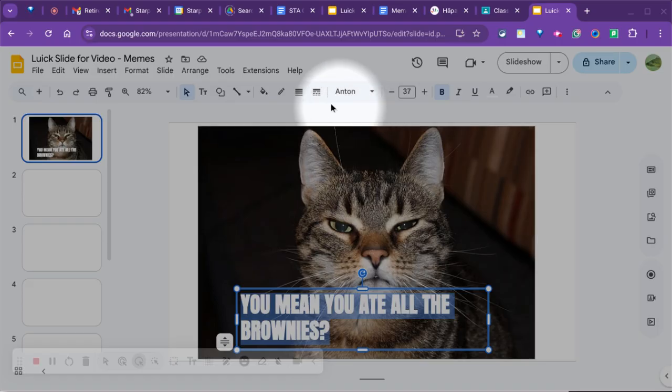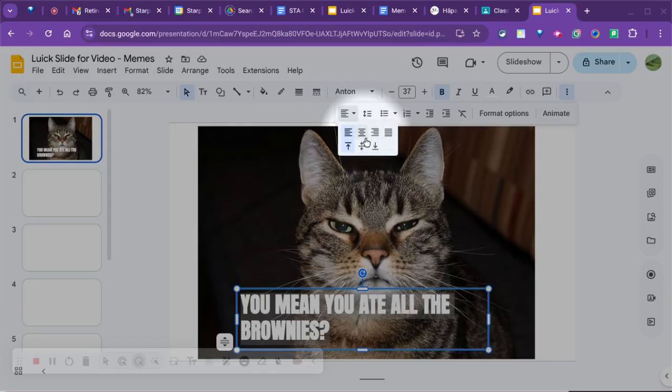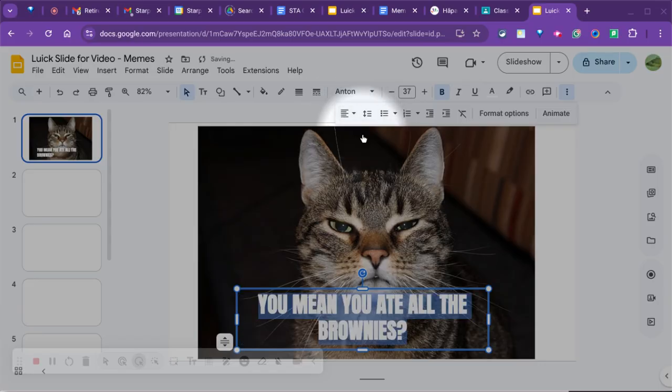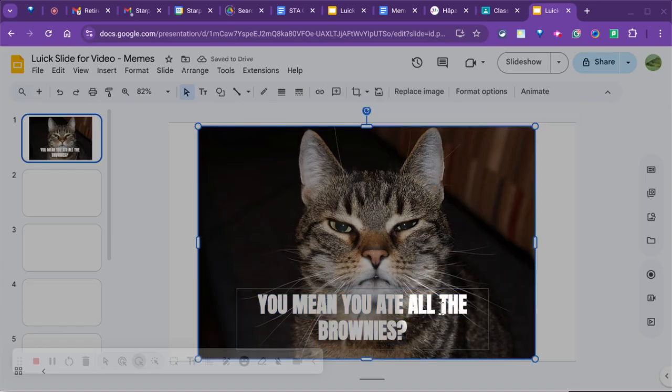So if I don't see the tool up here, there's more tools. Look at these three menu bar dots. It says more. I click on it. There's more stuff to use. These lines right here that say align, if I click on it and click the one where it looks like they're all in the center, now look at that. Perfect. All right, I could probably make the text even bigger, but I think you get the idea.